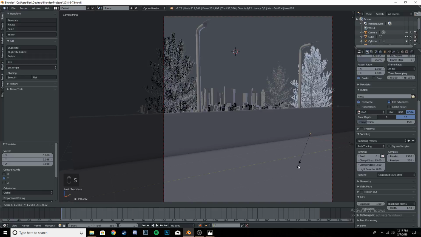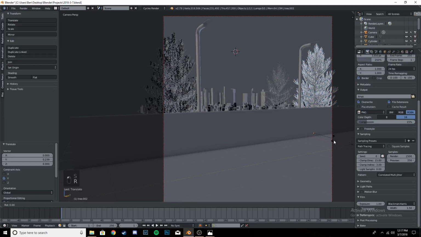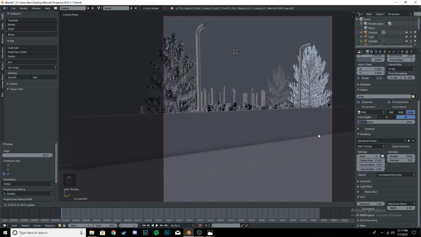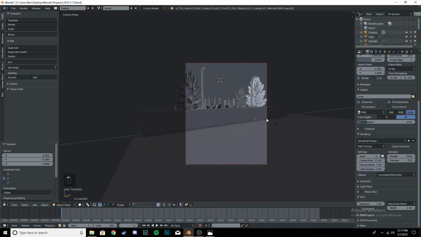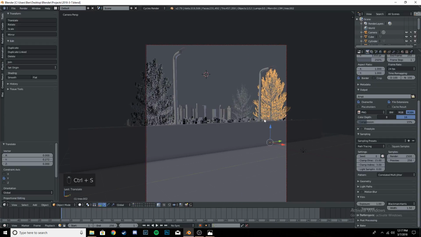Let's size this one up, make him a biggie, not too much though. We don't want to go crazy, right? Let's rotate it on the Z, a little bit of variation, sounds good. Let's keep this one, I guess that's cool. Actually, no, I feel like it's better balanced if I put it there. Okay, alright, we are looking okay.